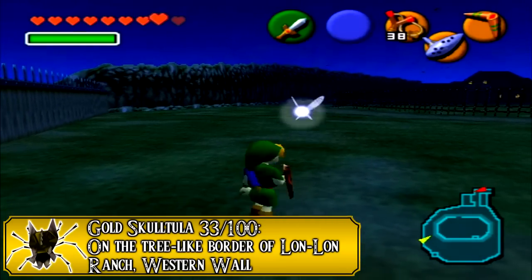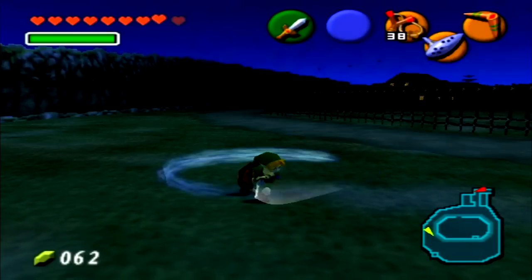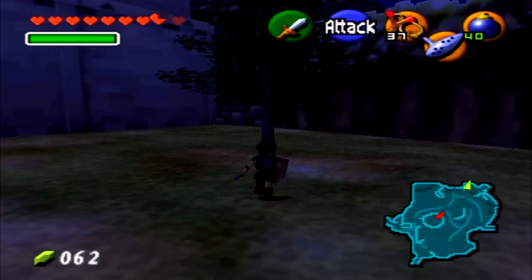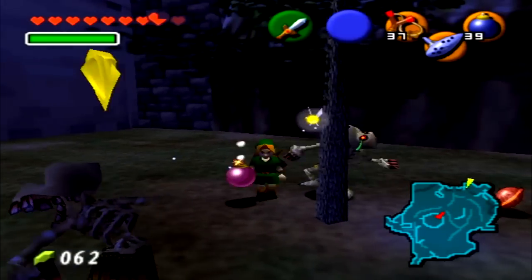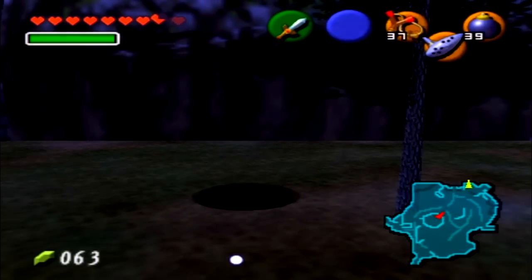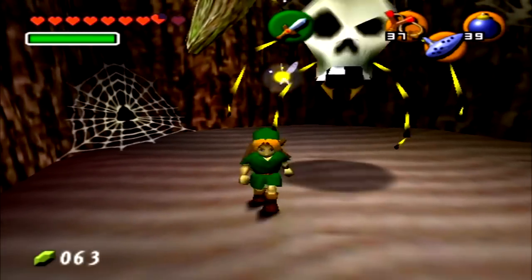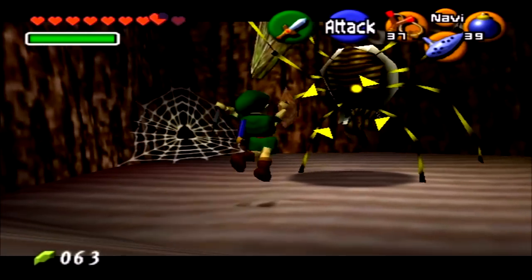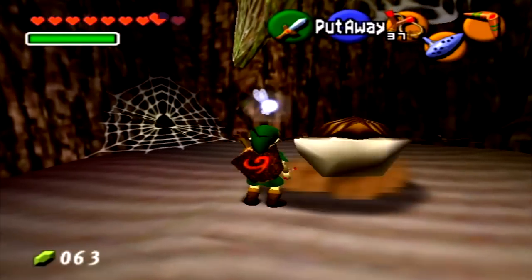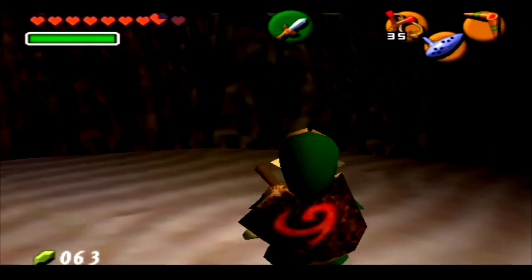Alright, so now that we have gotten that in Lon Lon Ranch, I'm going to meet you guys over by Kakariko to get our next thing, I guess you could say. Alright, our next destination is right here, by this lone tree. If we place a bomb near this tree, a hole appears, and if we drop down the hole, surprise, surprise, there's a cavern, and oh crap. Alright, so let's go ahead and take this guy out first. Alright, and we're gonna need our boomerang here, because where there is a regular sculpture, a gold sculpture is not far behind. Alright. So there is that gold sculpture.